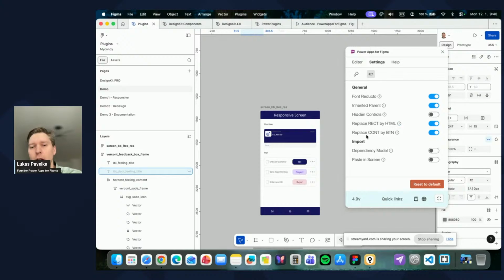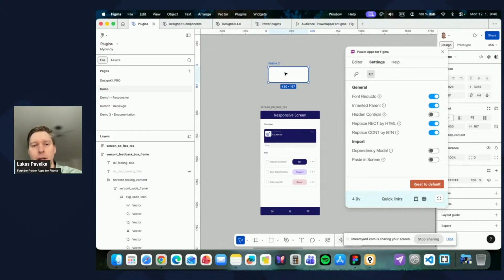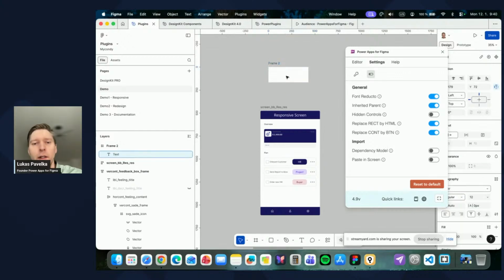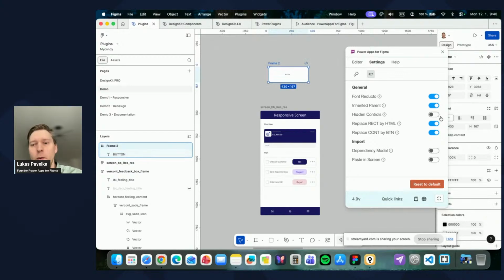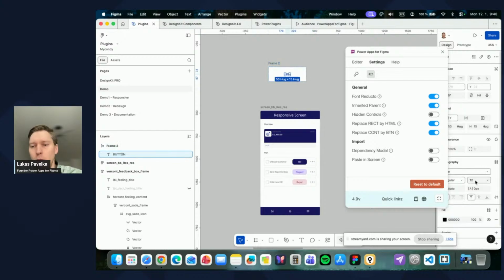Then I have two replacements, because for example, a button in Figma means that you have a frame, and inside the frame is a text field. When I put this frame as auto layout, I just put, for example, 40.